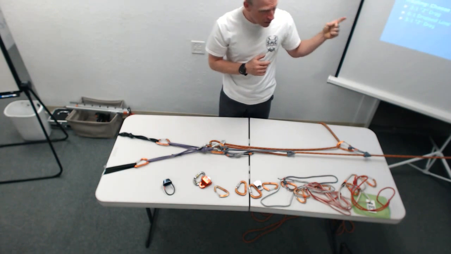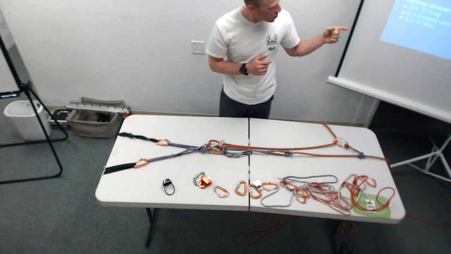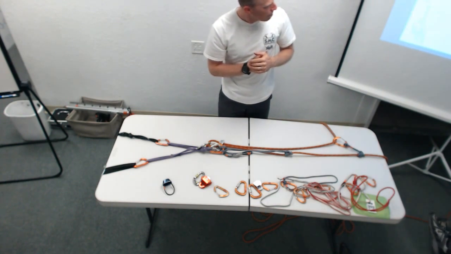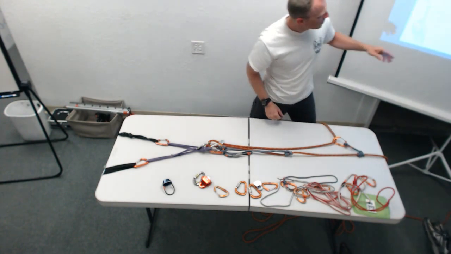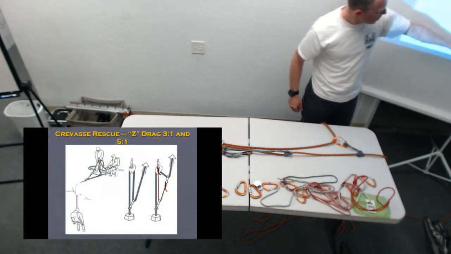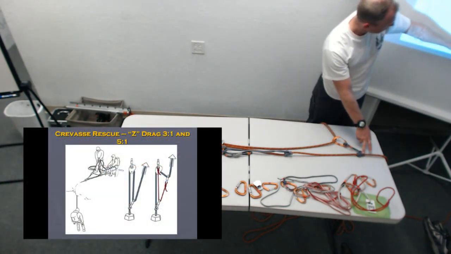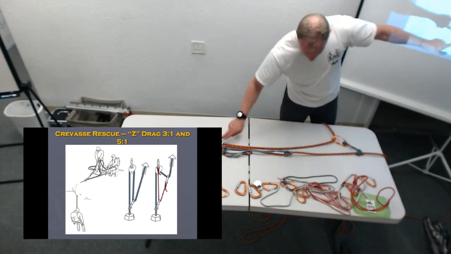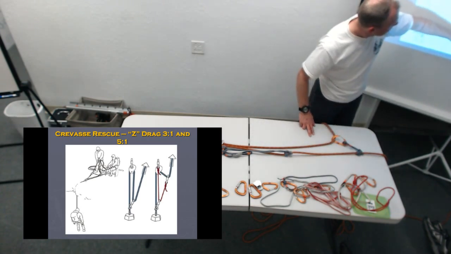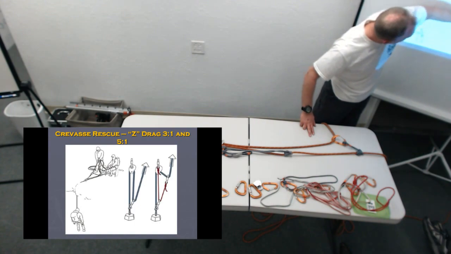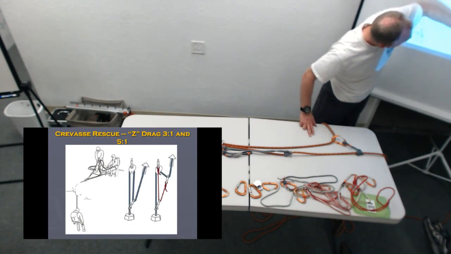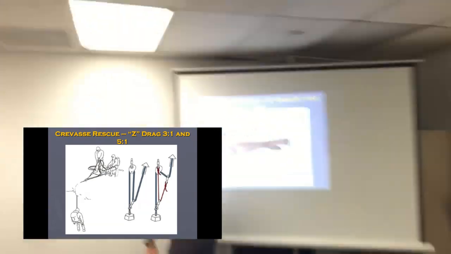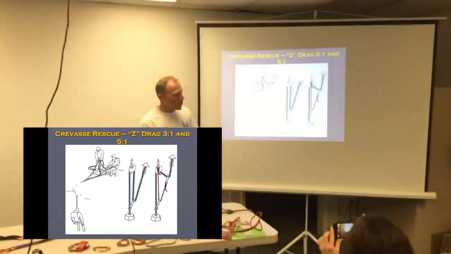What's the next slide? Just a picture of it, and then that was it. So in simplest terms, there's the 3-to-1. It's the climber, this is the upper ratchet, going through the pulley at the master point. It goes up through the ratchet to the pulley at the master point, and then back. That's the Z. And then this is an example of a 5-to-1 that you install inside of that, which we'll do on the courses and online.